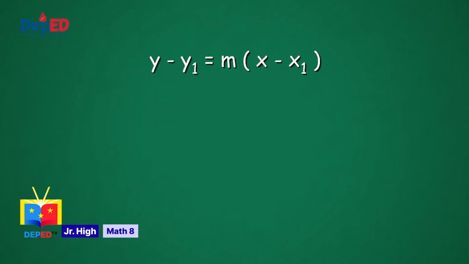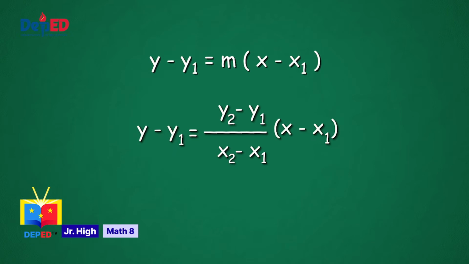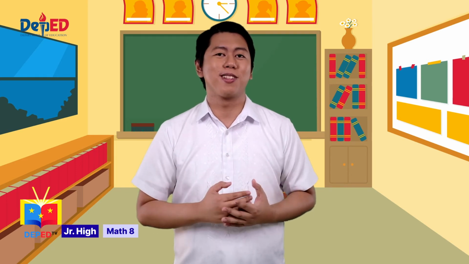Then, we can apply the previous point-slope form and find the equation of the line using this: y minus y sub 1 equals y sub 2 minus y sub 1 all over x sub 2 minus x sub 1 multiplied by the quantity x minus x sub 1. Yes, this is quite a long formula. But remember, we can solve for the slope separately. And I am here to guide you in your examples.